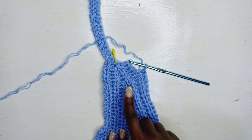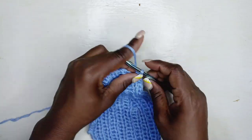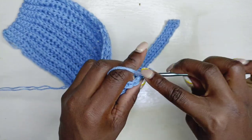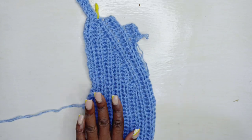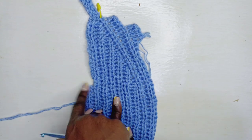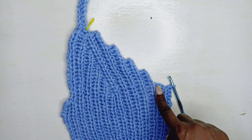After going up and coming down, I came up again and stopped before the stitch marker. Now we're going to stop four stitches before the end of the row, chain one, turn, and half double slip stitch going down — repeating exactly what we did earlier. Half double slip stitch all the way down, chain one, come back up, stopping four stitches before the stitch marker. Do this until you have the same number of stitches as you started with on this side.